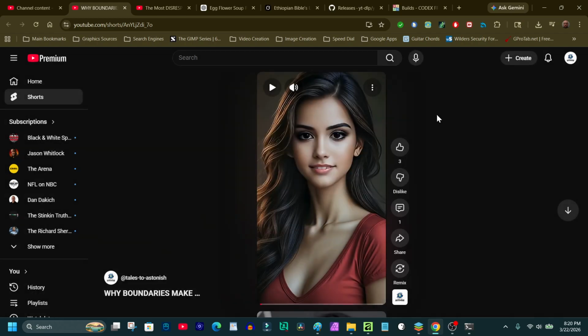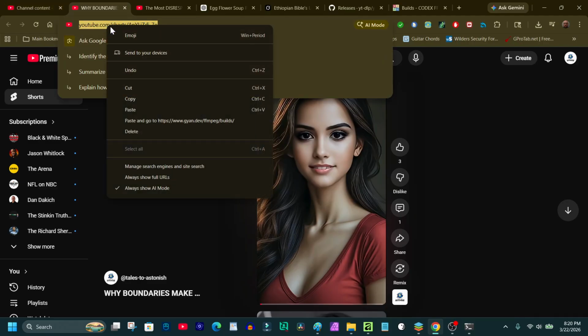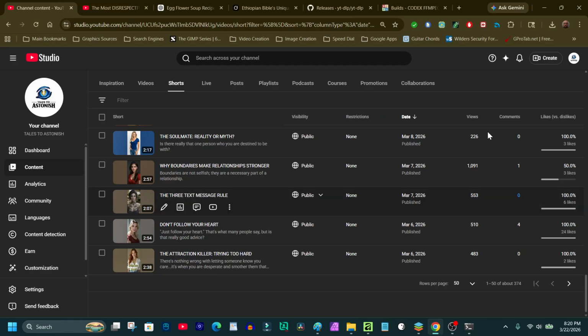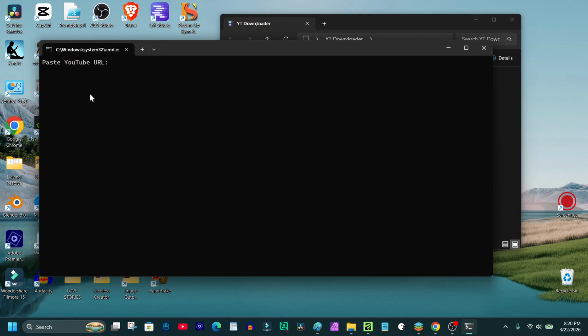So that's why I don't usually do that. I usually go up here, copy, and I just close that out. Then I go back here. I just hit Control V, which is your paste shortcut, or you can go like that, and all I did was right click and it did it. All right, once you do that, then you just hit enter.